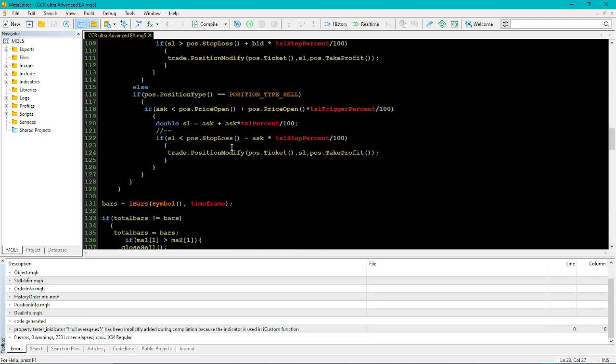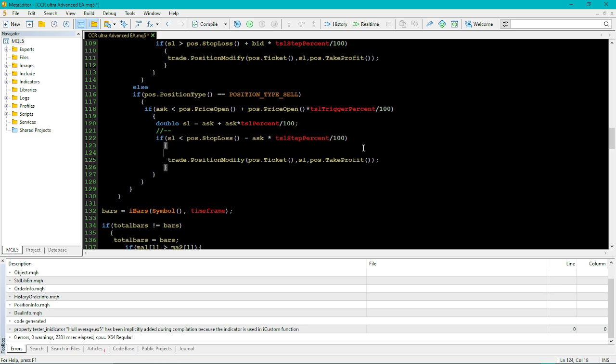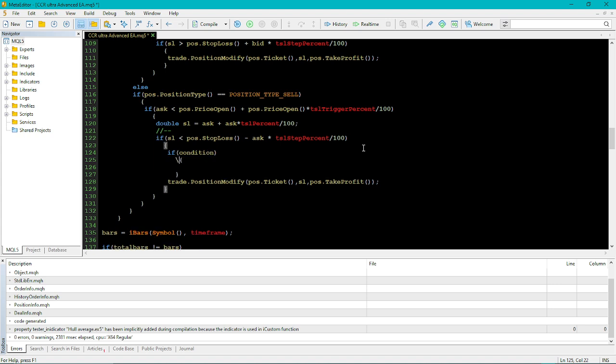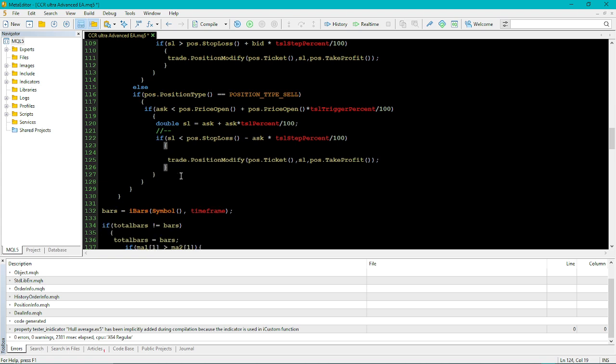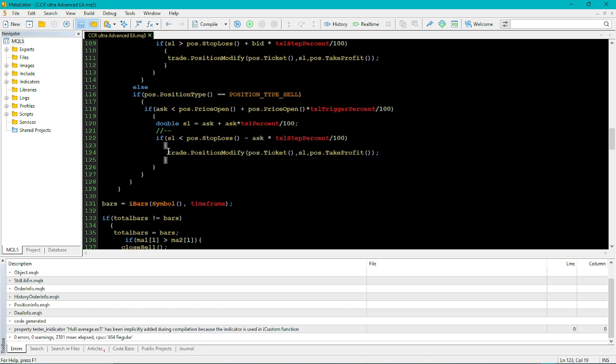Down here, before triggering buy, what we will do is check that, right? I'll come here and say if... okay, it's not gonna be neat, so I just need to copy this.